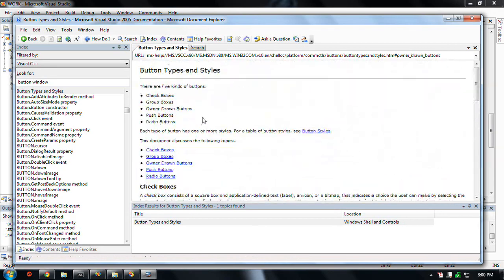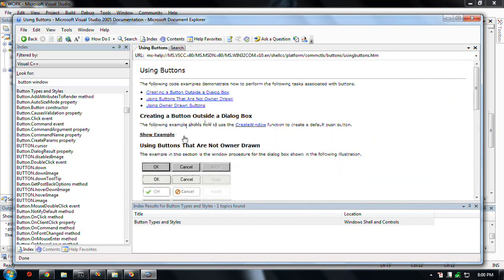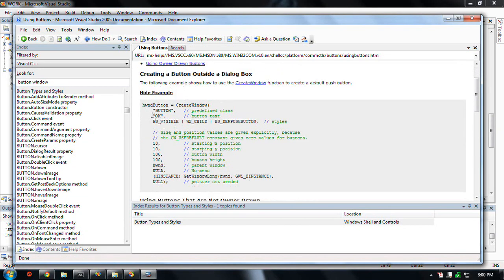Somewhere in here is an example. Okay, all I wanted was this code.